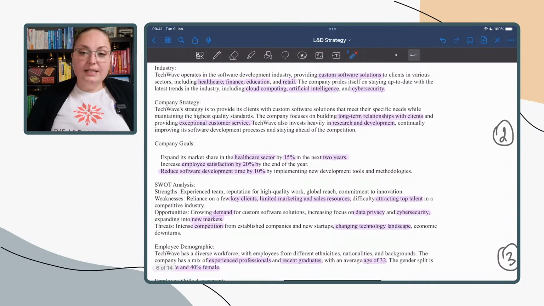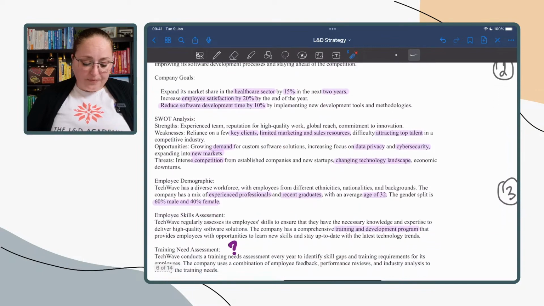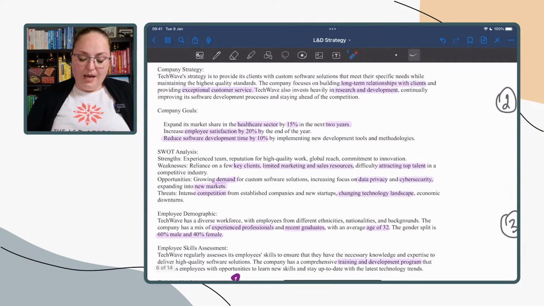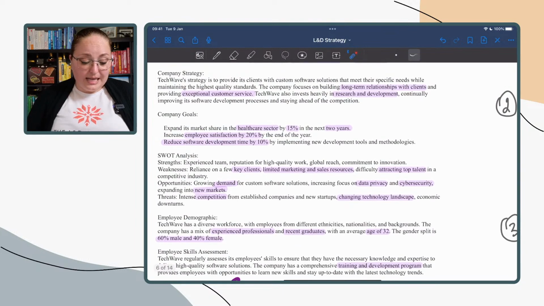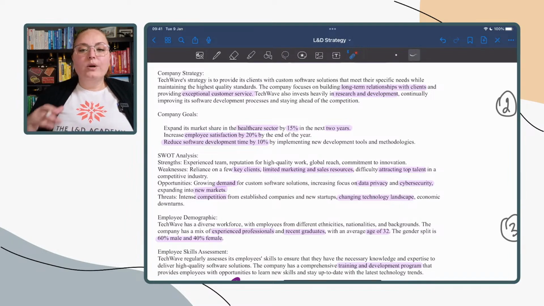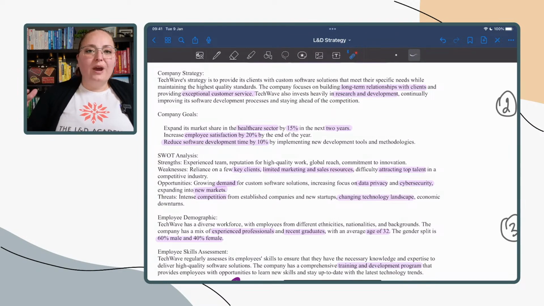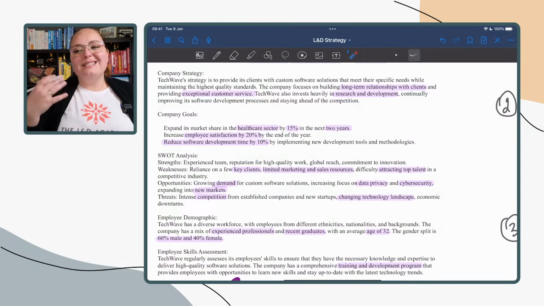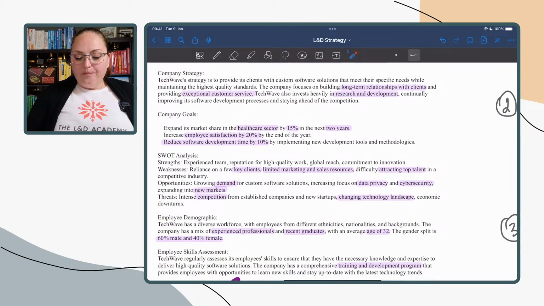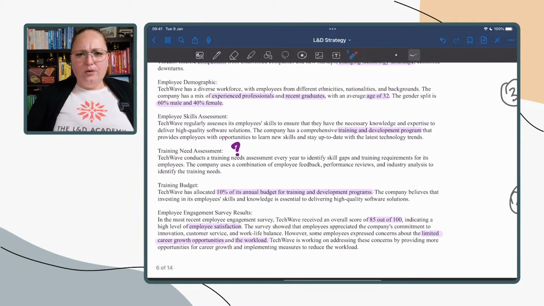But I would say something that could definitely work for this particular group of people. Unfortunately, we don't know what the budget is, so that will be a major factor in deciding what you do with this. But I would say one thing that could work for Techwave in this case is to create some kind of an internal program where more senior or more experienced employees help coach, mentor and train younger, less experienced ones, because this isn't going to require a lot of time or a lot of budget. It will require an enormous amount of coordination, but hey, that's life.